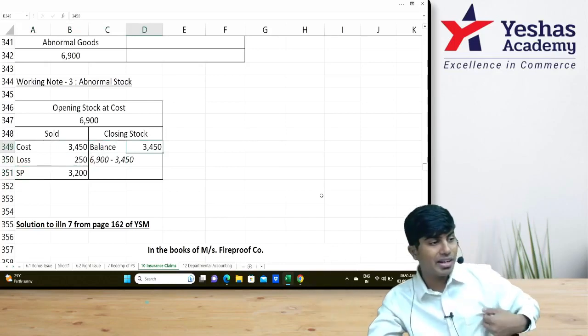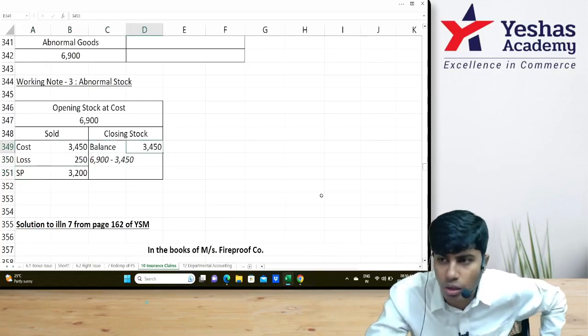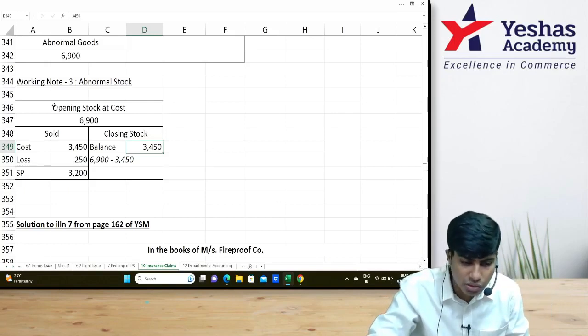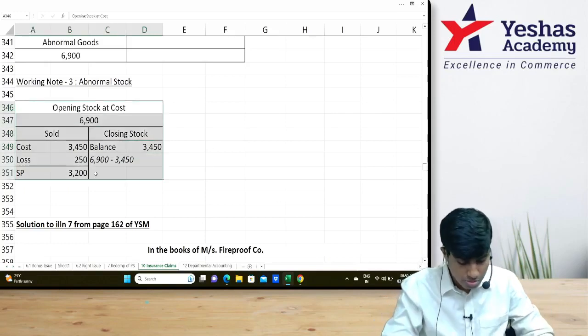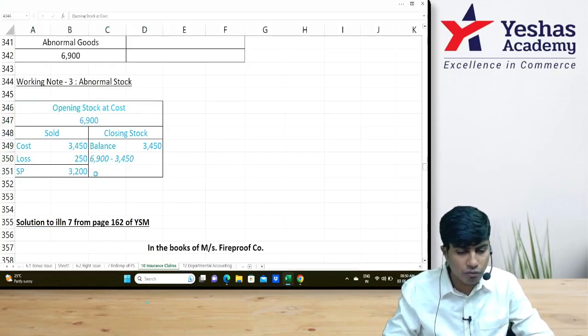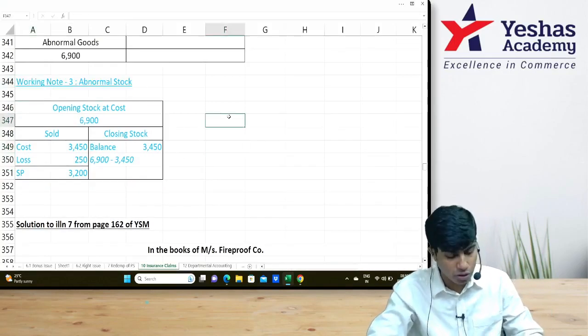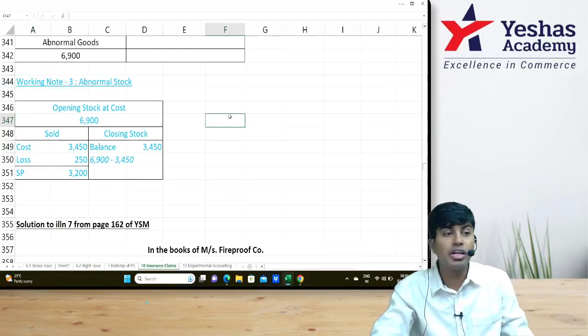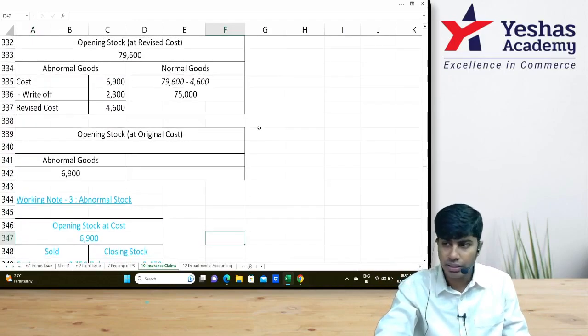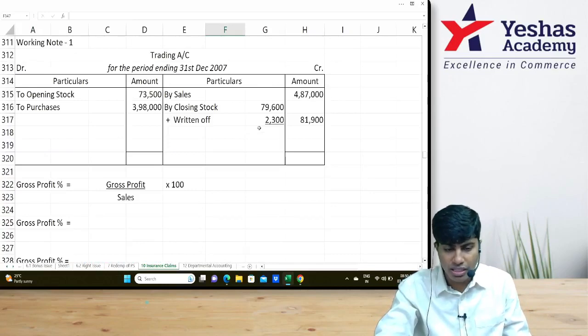So is it mandatory to do this working note? No, you can skip this working note. You can do the answer without doing this working note. But if you think you will get confused, better off to do the working note. But when you're copying the answer in your notebook, please do copy because you might not understand when you're reading or revising. Am I right? Can I go forward? What is there after that in the question?